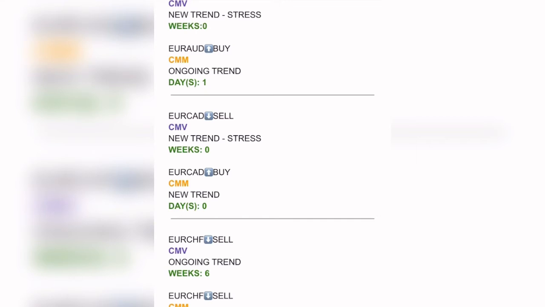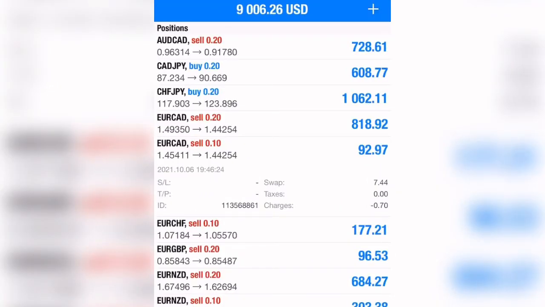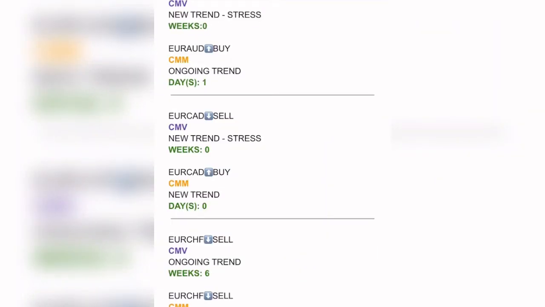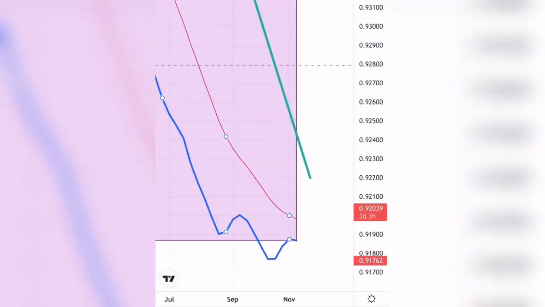All right, but anyhow, let's take a look and see what's going on here. If we were to compare it to what's going on, we took the sell position and we were correct. We decided to take a sell position back in October. And here we have a buy trend taking place, but we have the sell trend, which is a new trend. So we know there was a lot of turbulence taking place in this asset. But let's take a look at the charts and see exactly what's going on.